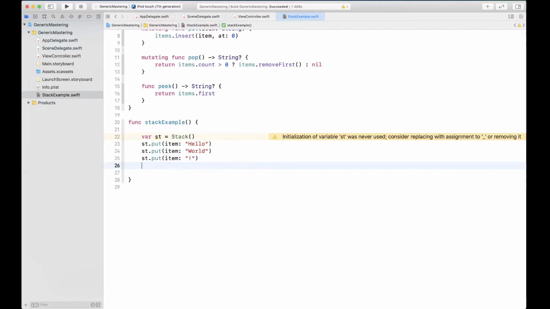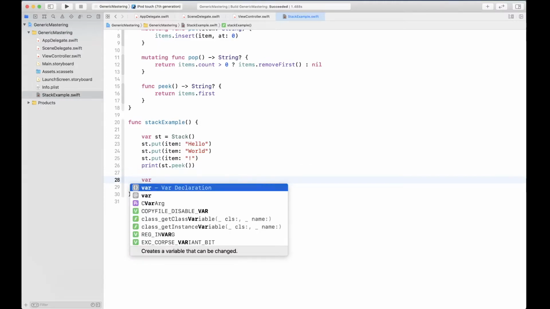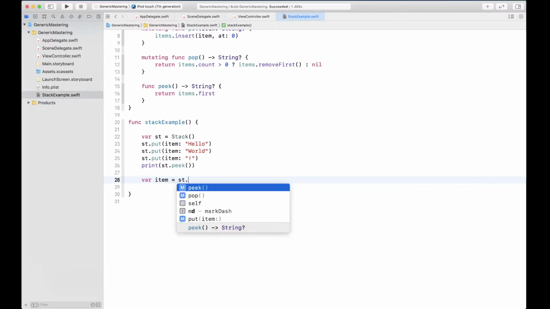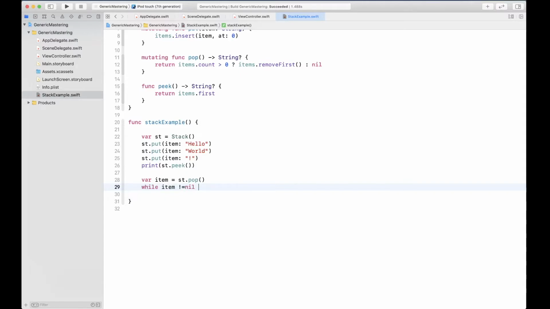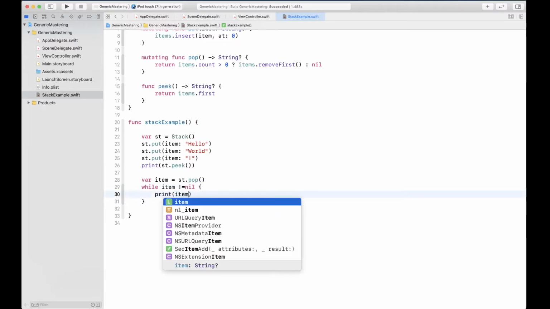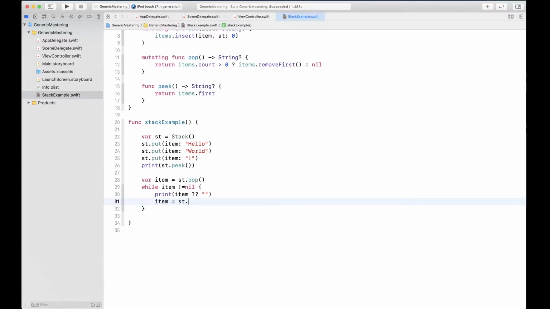Okay, and we're gonna print, so we're gonna use peek, and let's take out an item and iterate over our stack. So we're gonna say item equals stack.pop, while item is not equal to nil. That means we still have items inside our stack. We're gonna simply print item, and then assign the next item using stack.pop.